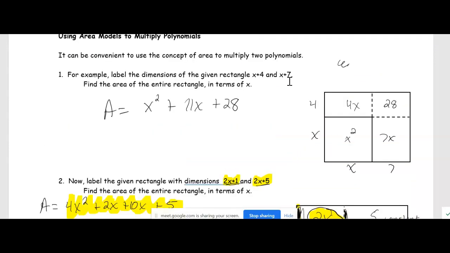But the answer to number 1 that we had gotten yesterday, notice again how the leading term is our squared term. Eventually it'll show up. That happened to be this lower left-hand box. The constant value was this guy. And then notice how if we added these guys together, doesn't that add up to be the middle term?